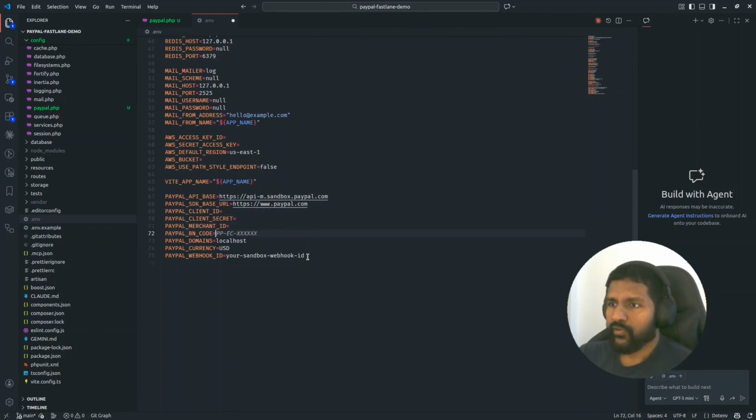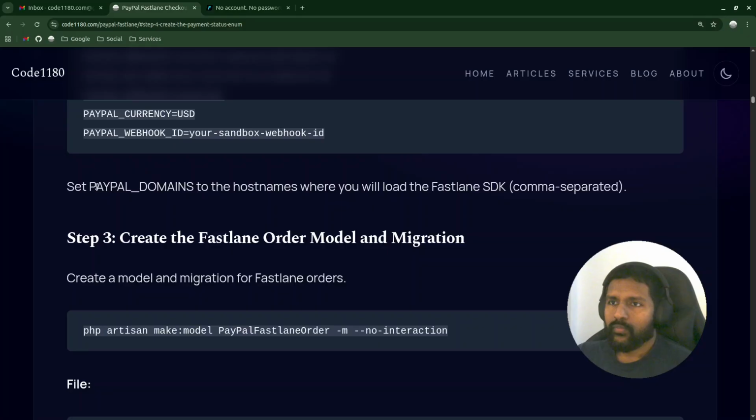You need to get these from the PayPal integration page and fill them in here. If you have followed the previous tutorials, you can get some values from those projects' .env files as well. PayPal domains are the host names where you will load the Fastlane SDK. In this case, it will be localhost.